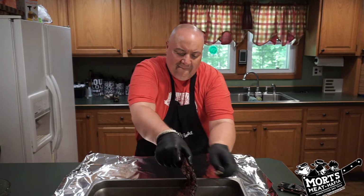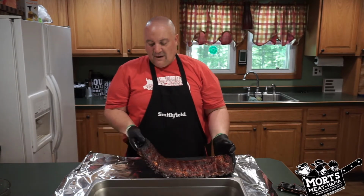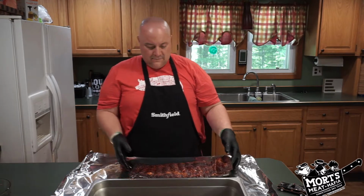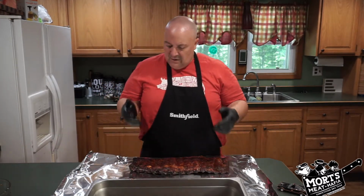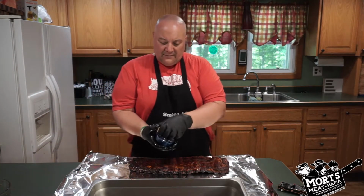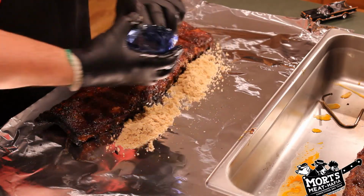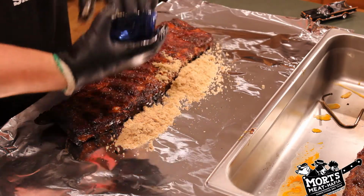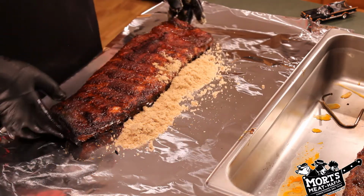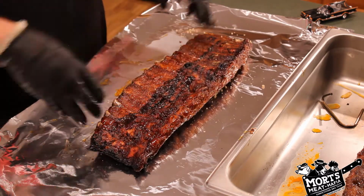Here's our competition style rib. It got a little crunchy down towards the end. That's down by the fire, so smells good too. We're going to do what we normally do for our ribs. We're going to take some brown sugar, put some brown sugar down on our foil. There's probably, I don't know, maybe a quarter cup of brown sugar. We're going to take our ribs and put them meat side down.